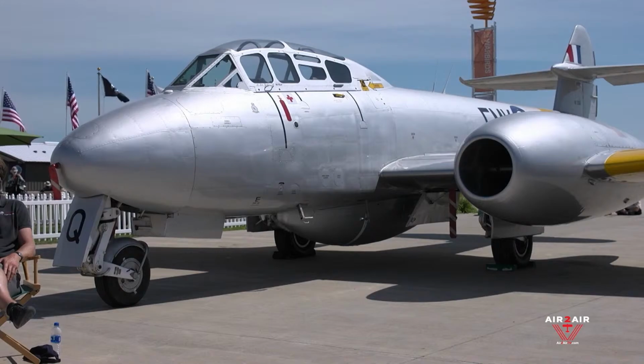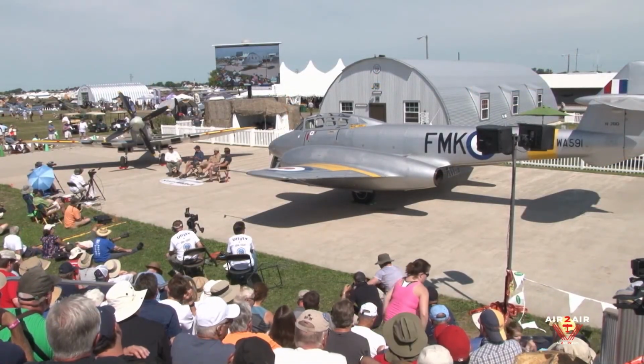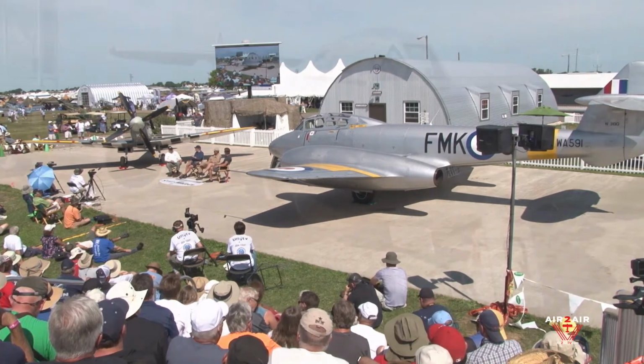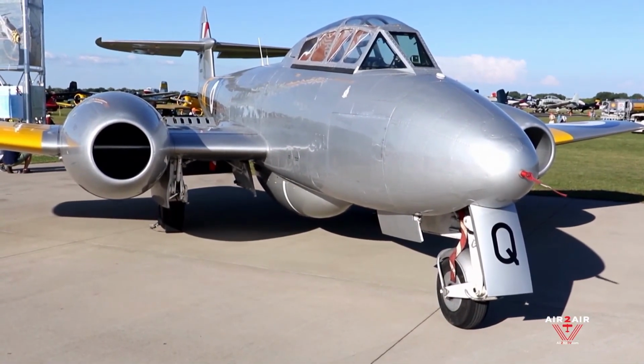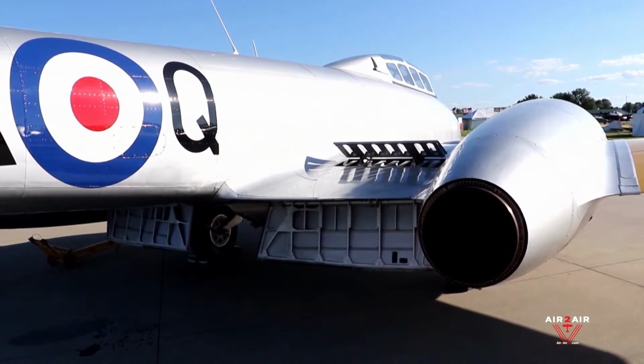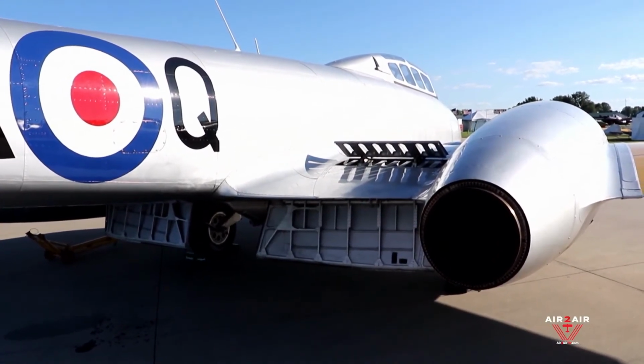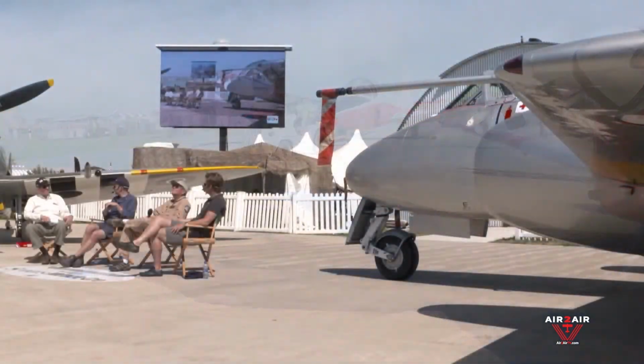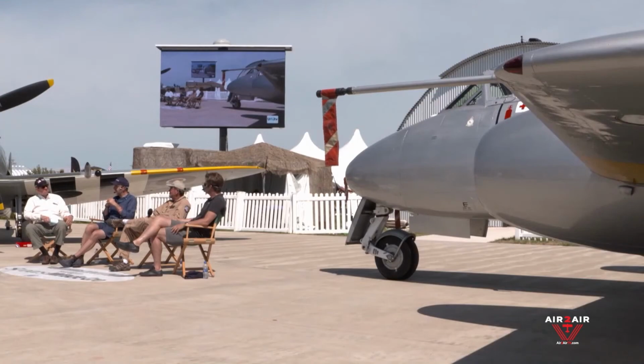This aeroplane effectively moved on from the Spitfire 14 and the later marks of the big piston Spitfire. That's as the jet age came in, and the Meteor was the first Allied jet fighter in World War II. It never had a jet-on-jet combat with the Me 262 that's been documented. However, it was very useful for chasing down the V-1 doodlebugs because it was very quick. Yeah. And so there's a twin engine. I think there are Derwent engines in this aeroplane, but it flew in 1944 to 45.